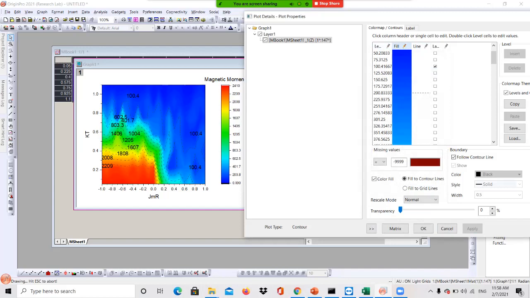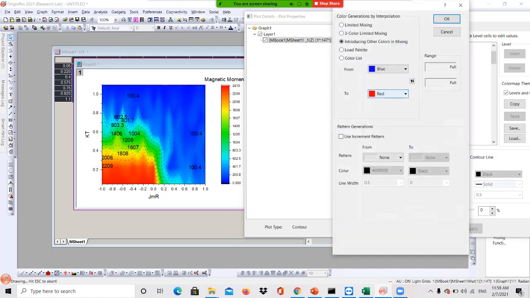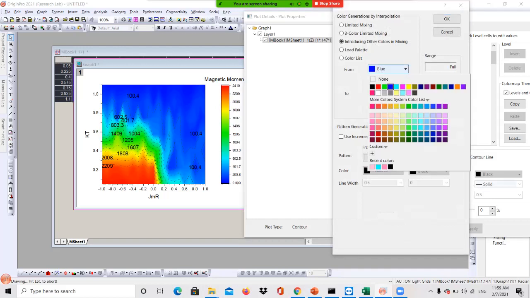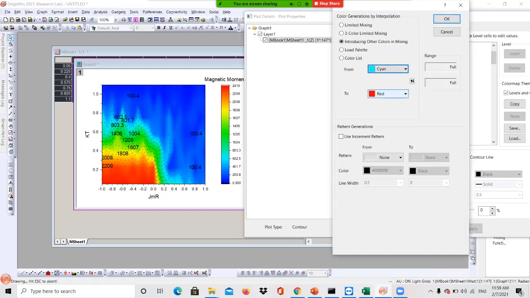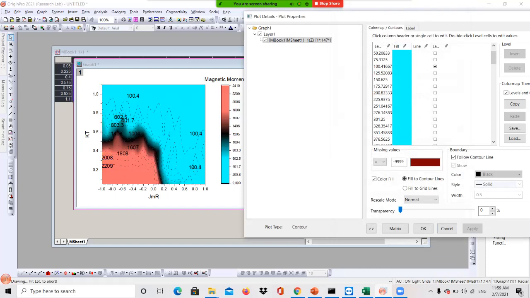The other thing is changing these colors. Here the range of color is between blue to red. The lower intensity is represented by blue, and a very strong intensity is shown by red. But you have control over the colors you want to have in this image. So you can, for example, choose from light blue and go, for example, to this pink, and then click on OK. So the intensity of the color and your color bar can also be changed here in this contour plot.